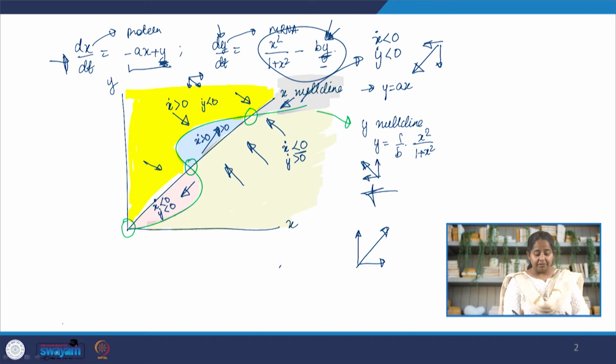Now let's look at what's happening in the neighborhood of each of the fixed points. So let's start with the third fixed point, which is here at the top. Notice that all the arrows are moving towards the fixed point, which gives me an idea that this is most likely a stable fixed point. The flow is never moving away from the fixed point. The angles might vary as the y null cline moves up and down, depending upon dx/dt and dy/dt values, but it seems to be a stable fixed point.